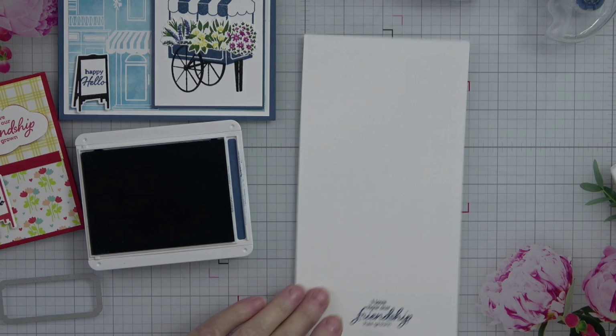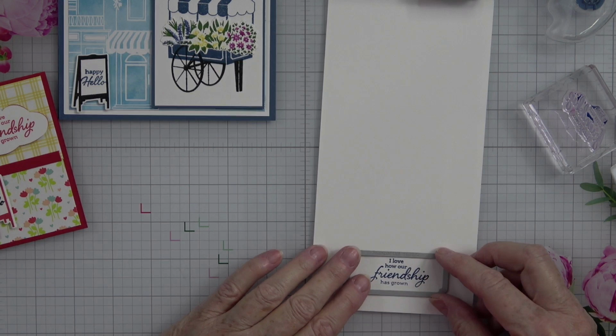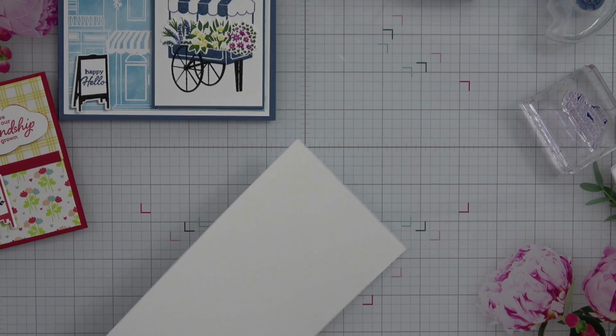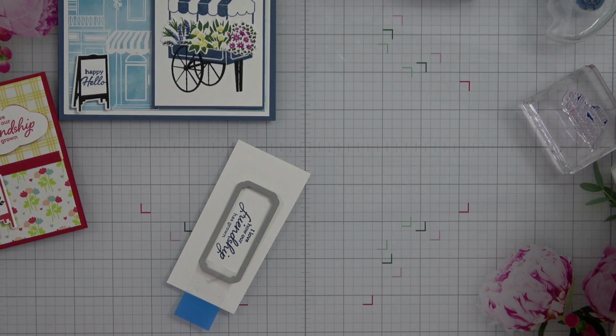And then we're going to cut it out using this particular die. So I'm going to put a post-it flag right there, and I'm going to cut this off. The reason I like to cut it off, I don't want to push the whole thing through my Stampin' Cut and Emboss machine, and this way it will go through my little one. And I can do that right here on the desk.